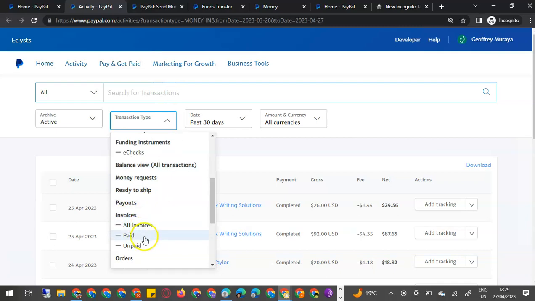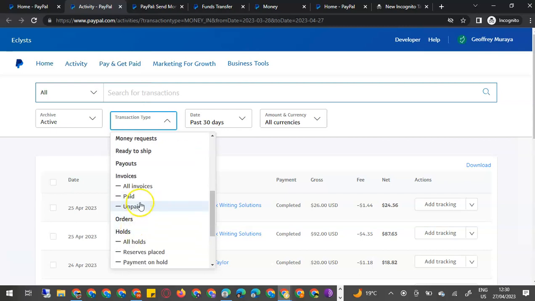For invoices, you can see the unpaid invoices and the paid invoices. So maybe somebody had supplied goods for you and they are claiming they have not yet received the money. You'll just come here and be able to generate the paid invoice. In case somebody else says they are unpaid, you'll come and confirm if their invoice was paid or not. We can say they are unpaid.